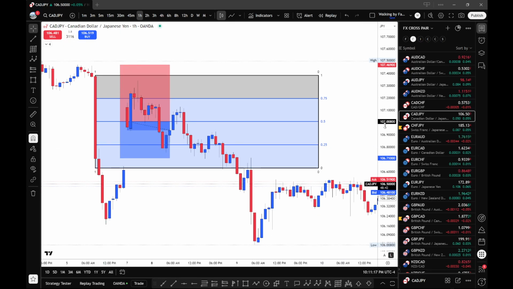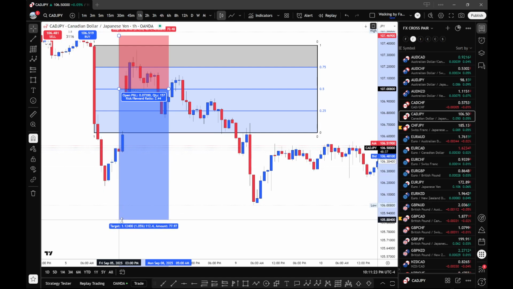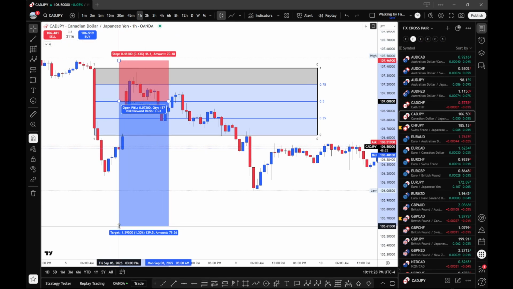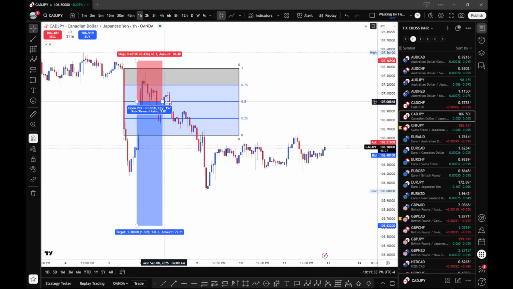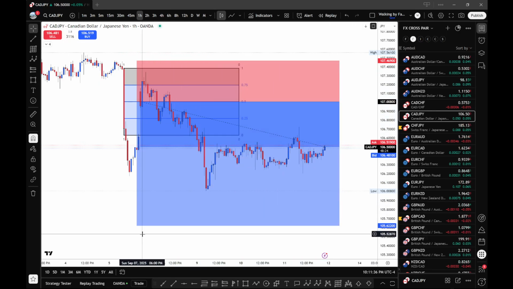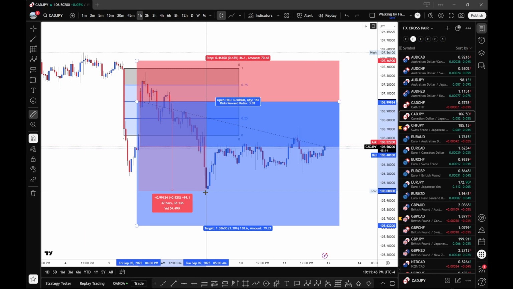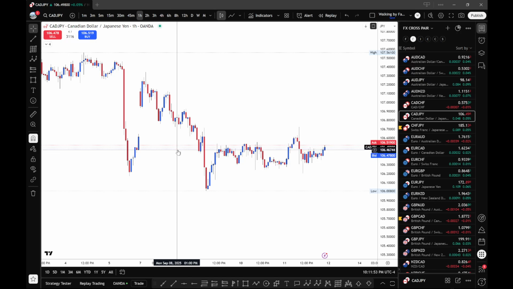And our goal is 1 to 2 or 1 to 3 at least, right? So 1 to 3 is right there. Did we make it? Not yet, but we're still in profit. You see that? But overall, price dropped from our entry 99 pips. That's beautiful.